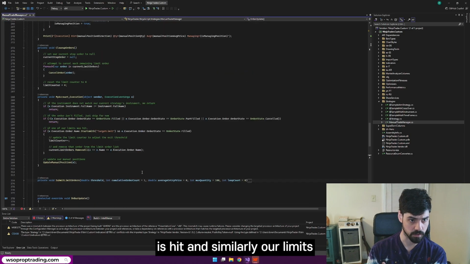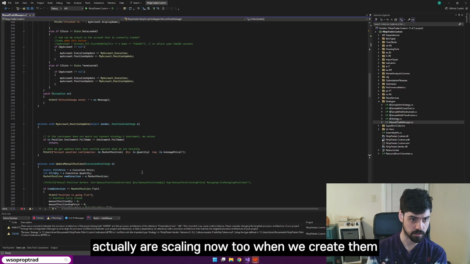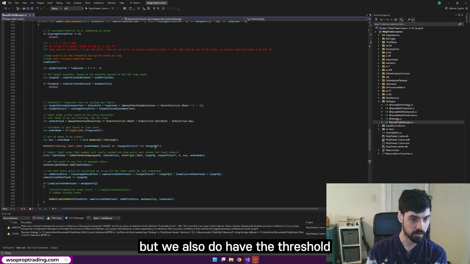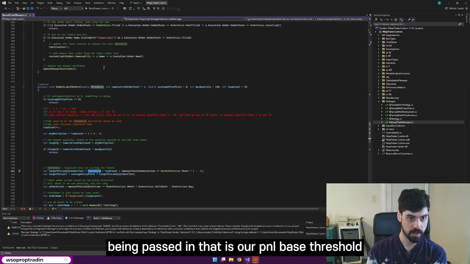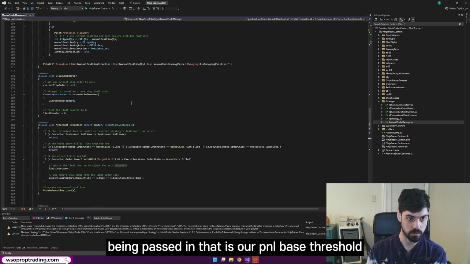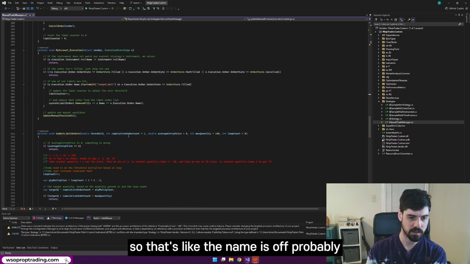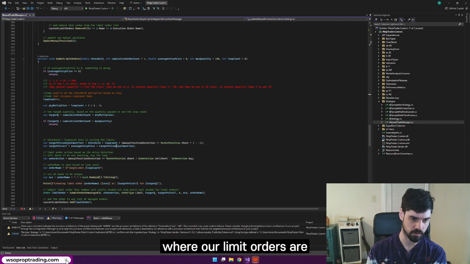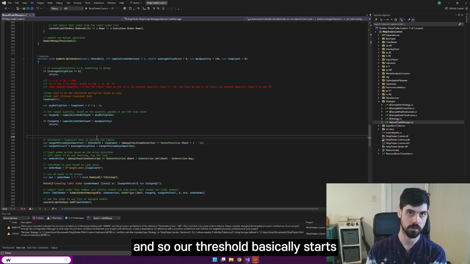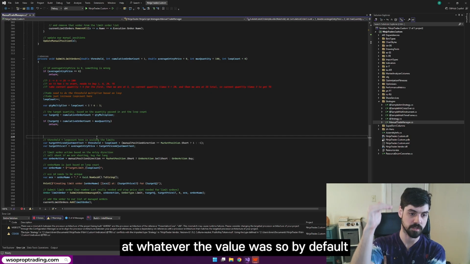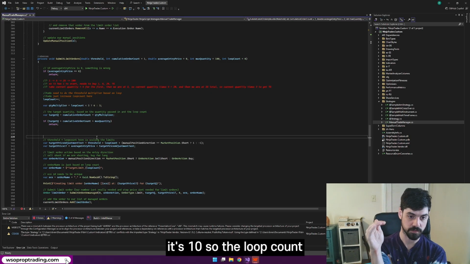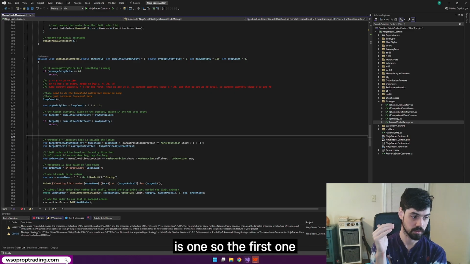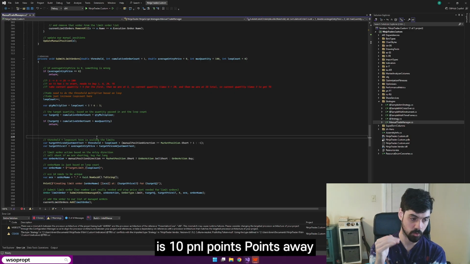Similarly, our limits are scaling now too when we create them, and we also have the threshold being passed in. That is our P&L base threshold, though the name is probably off. This is just supposed to be where our limit orders are, but it does get multiplied by the loop count now. So our threshold starts at whatever the value was, by default 10, and the loop count is 1, so the first one is 10 P&L points away.